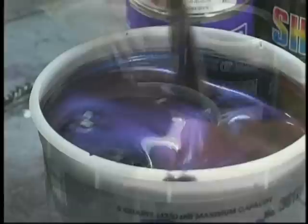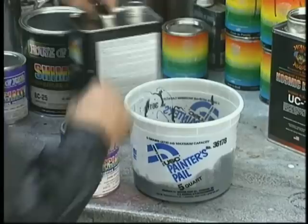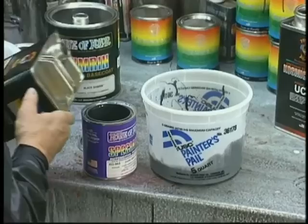All right, now we're going to mix our sealer. We've gone ahead and added a quart of sealer. Now we can use the same reducer. The RU310 works in our specialty sealers. So we're going to add the full quart. It's 1:1. It actually calls for 150% reduction.